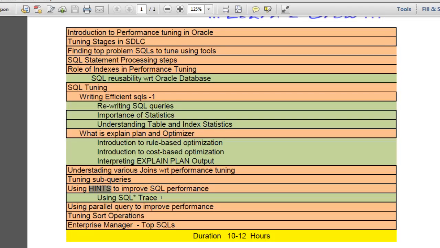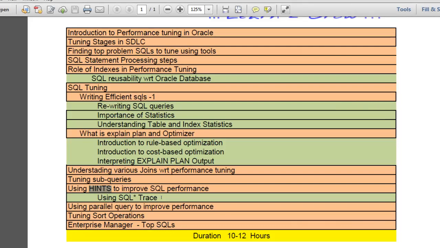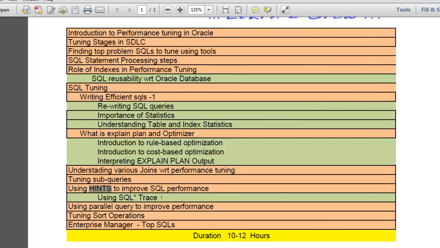Next, as part of trace, we will also discuss TKPROF. TKPROF is used given a procedure. Suppose somebody gives you a procedure and you don't know which SQLs are having problems. We use a tool called TKPROF. There are many methods to identify the problem, and this is one method which developers generally have access to. The problem here is that developers will not have all the DBA privileges.